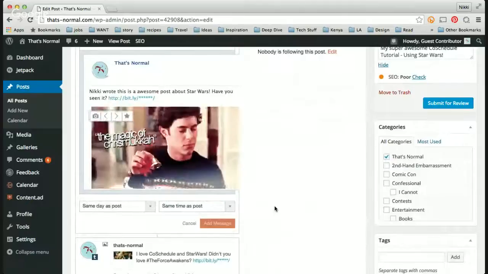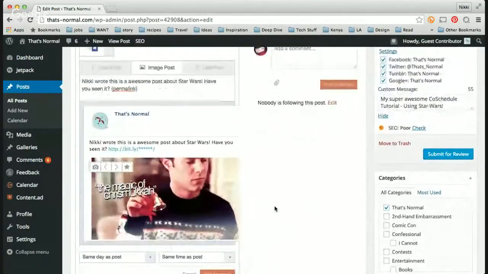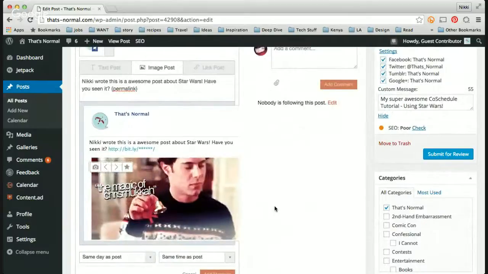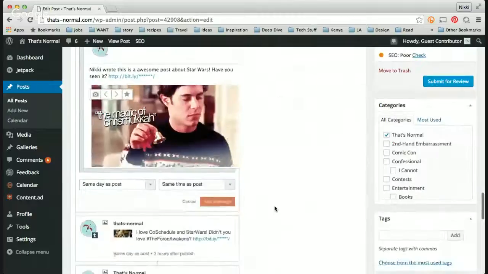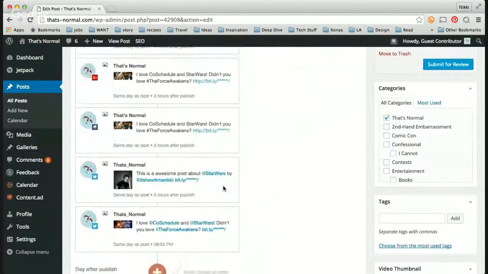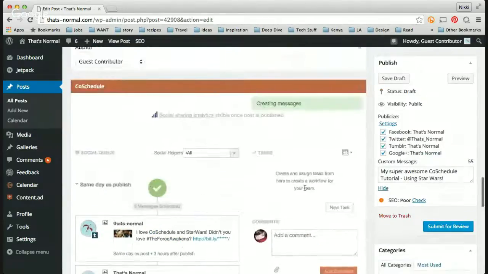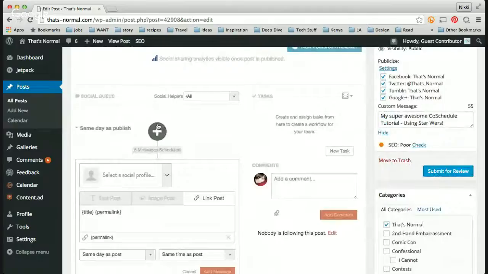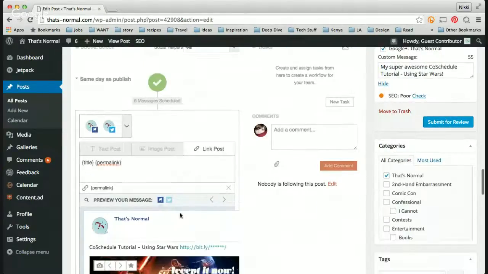Now, on certain platforms, this will preview or show up as a GIF. Other ones, it will just freeze it. So be careful when you use these. This is a later in the day post, 5 hours, right? 3, 5. And then feel free to do another one for 7 or 8 hours later. Sometimes you just need to do the title again.